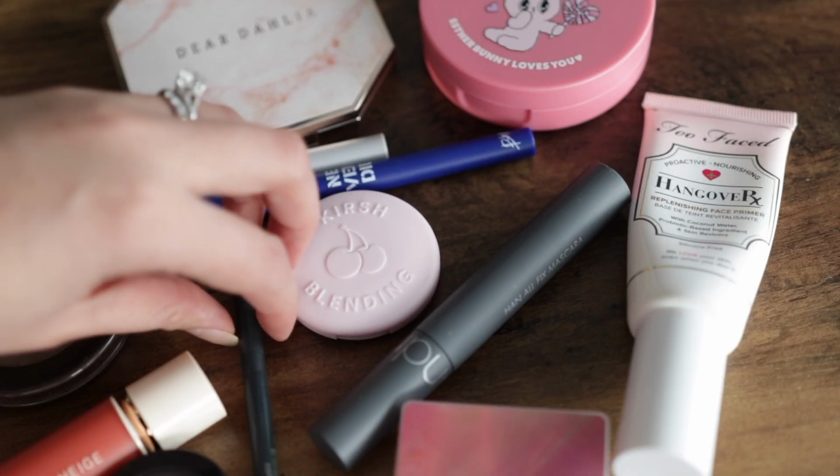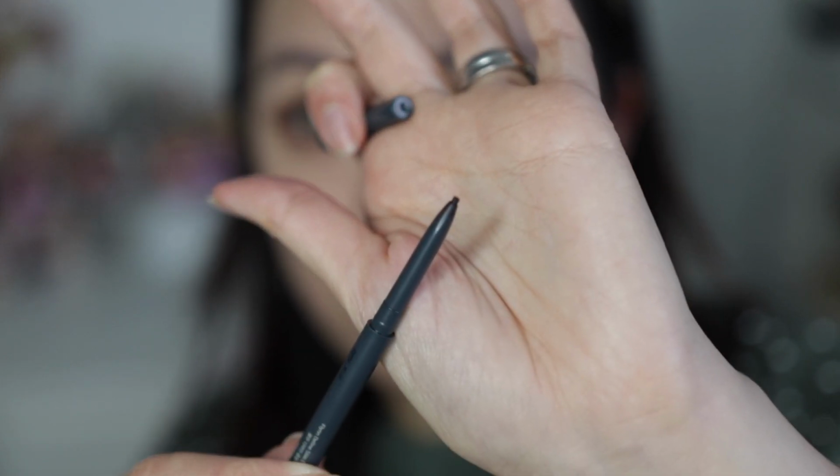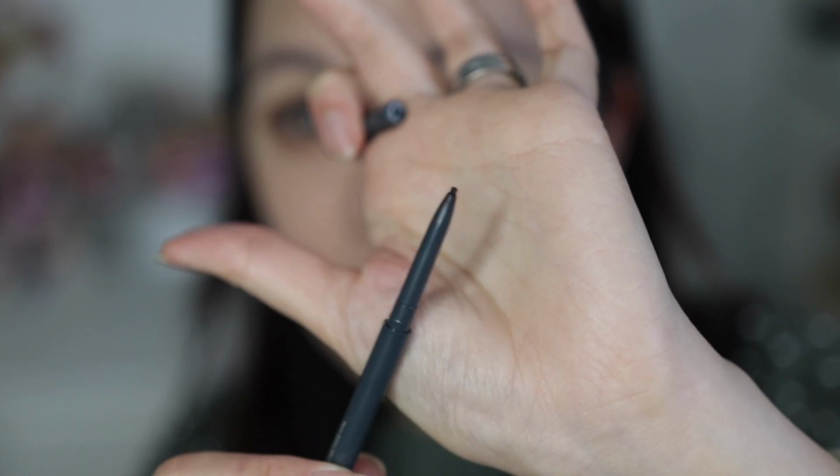I'm going to tightline my eyes off camera because I'm not good at tightlining my eyes on camera, and this is by the brand Flynn, I think. I don't know how to say it, but this is their Define Slim Eyeliner number 1 in Intense Black, and let me tell you, this is definitely very slim. It is so thin, but yet this goes on so nicely when tightlining because it really covers everything, really goes in between your lashes as well, and it's so black. I definitely love this, and this does not transfer onto your lower lash line. So I'm just going to apply this off camera.